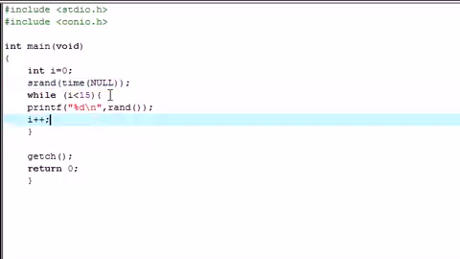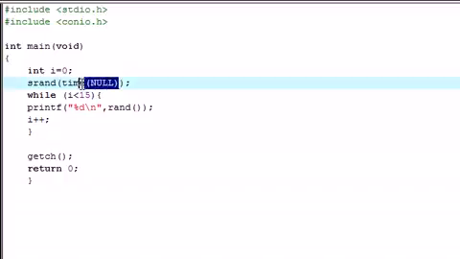And what this will do is take the time, which is actually a number of seconds since January 1st, so many years ago. This is a number that changes every second, and it's going to take it and put it into your seed.